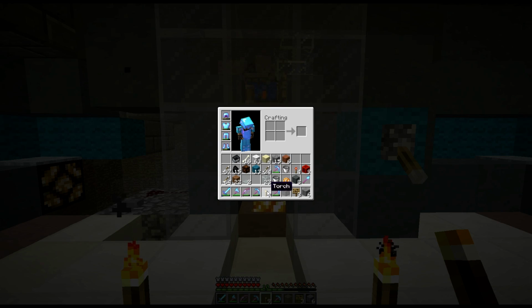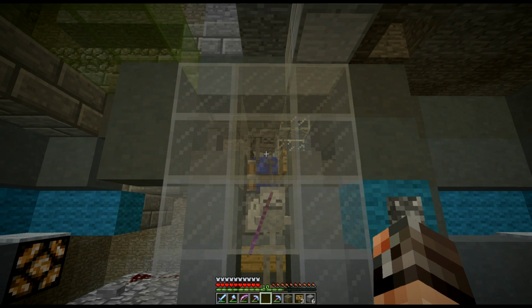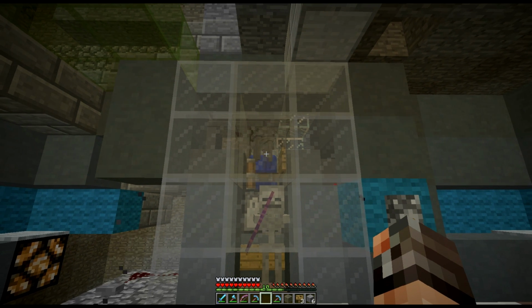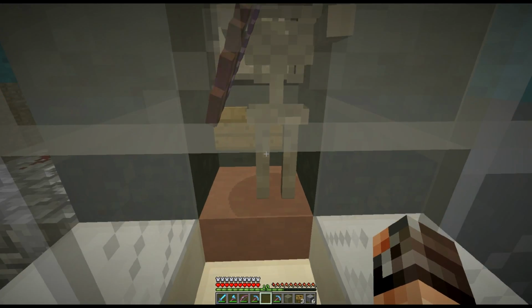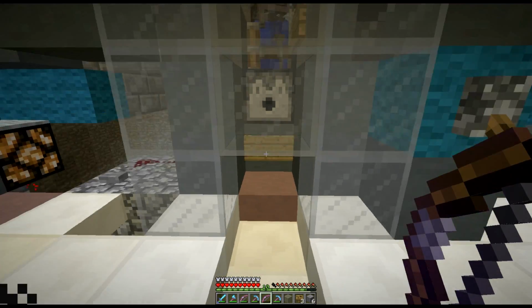In fact, let's just get rid of anything out of the inventory. So as you can see, the other ones are stopping behind. They're not coming forward because they've not been hit by the lava blade, so I don't want those mixing up. And now, bang, one hit blow. And that's what it's about.